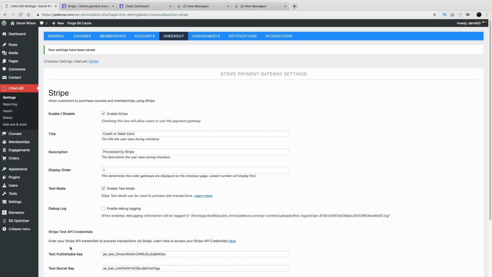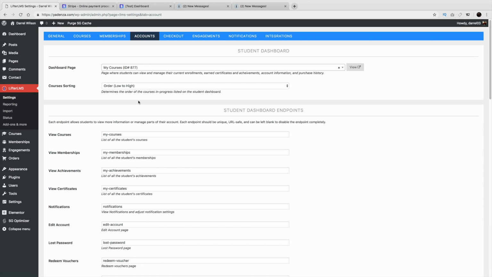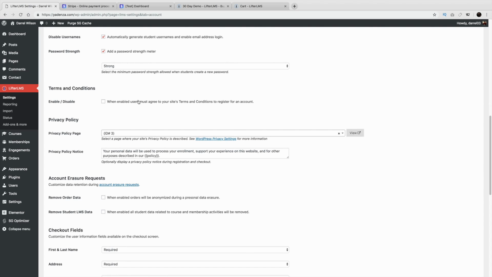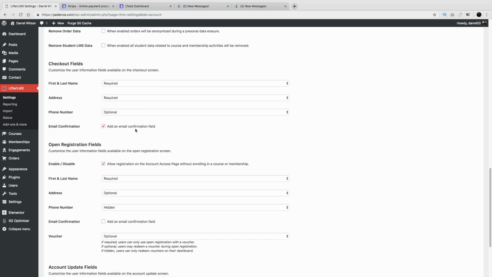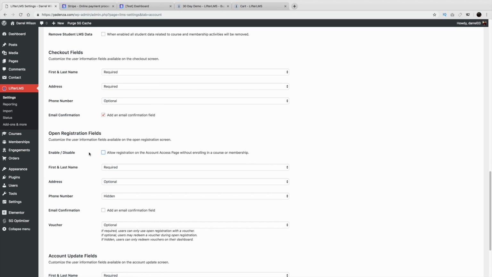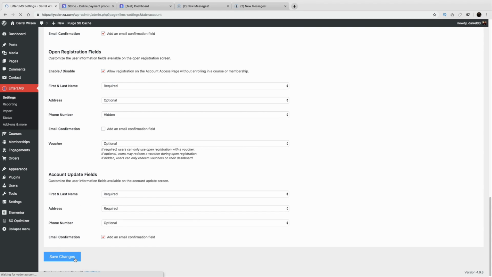Now, one thing I need you all to do really quickly before we go into this further is that I want to set up registration on our page. So what we need to do is go over to accounts right here, and then scroll down. In fact, I really wish LifterLMS made this a little bit easier for people to check, because it's a very important option. Right here under disable for open registration fields, you need to make sure that this is checked. This is very important because by checking this, people can actually register on your website through the My Courses page. I don't know why they don't have that automated.